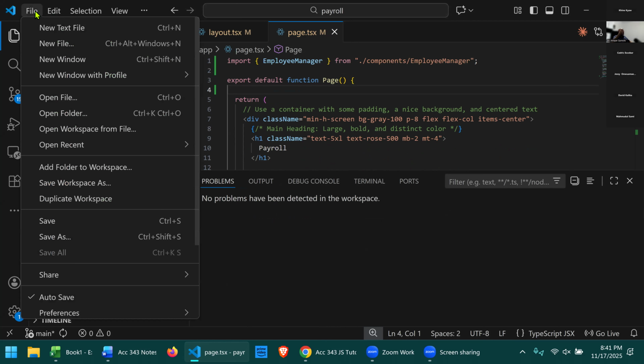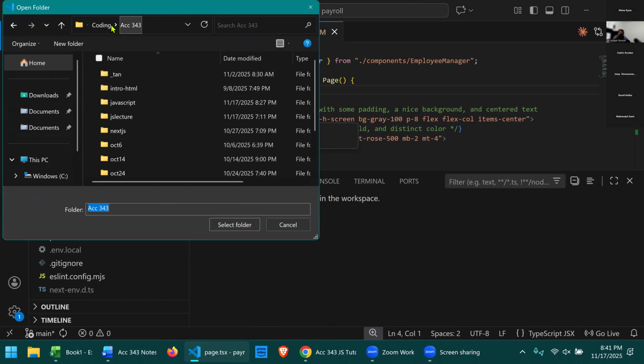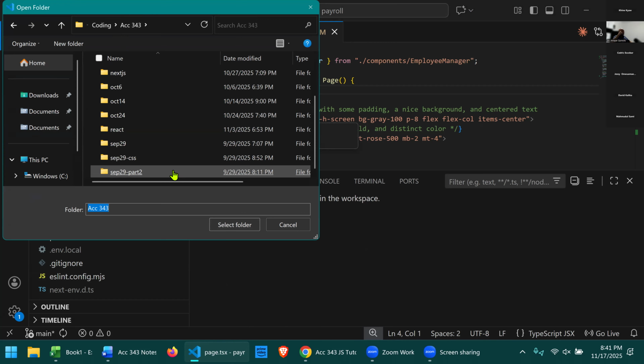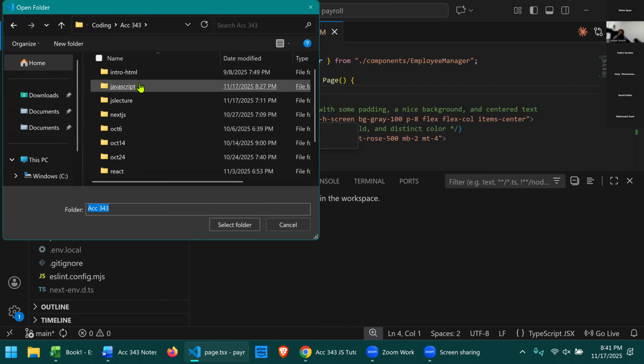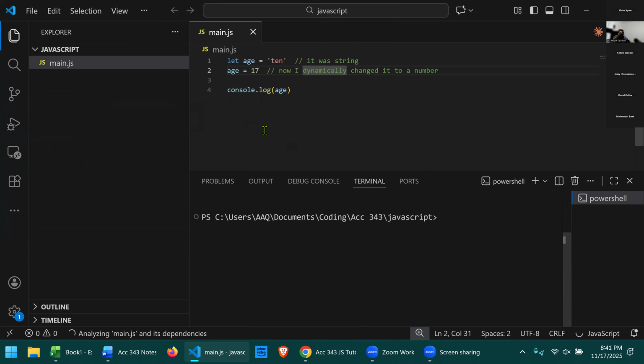Let me go back to my project. Okay, so this code will work here because I'm using JavaScript.